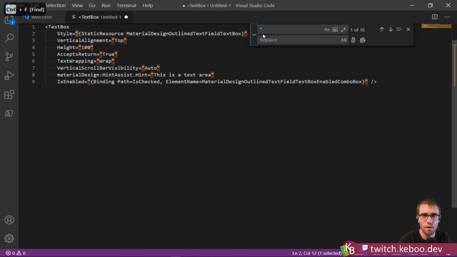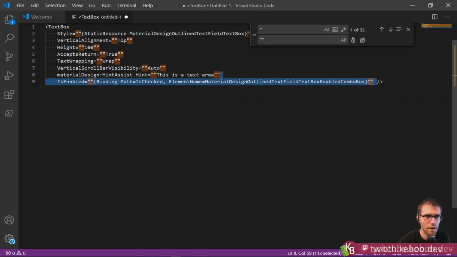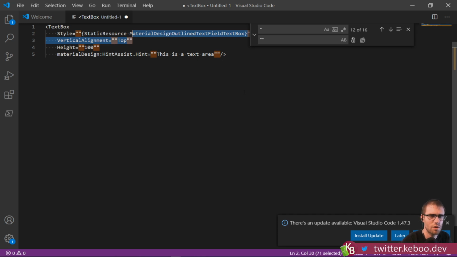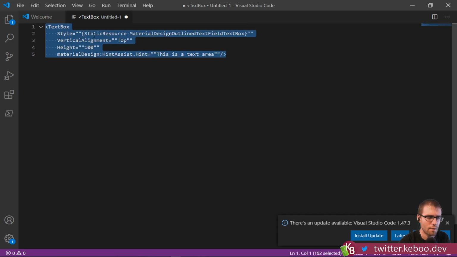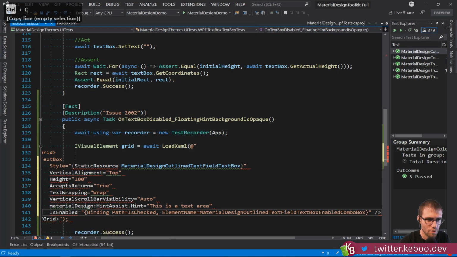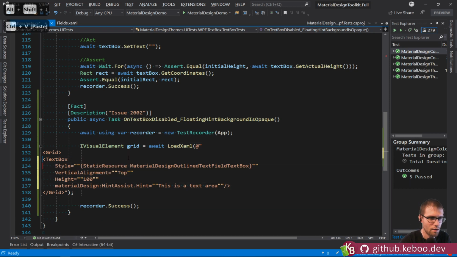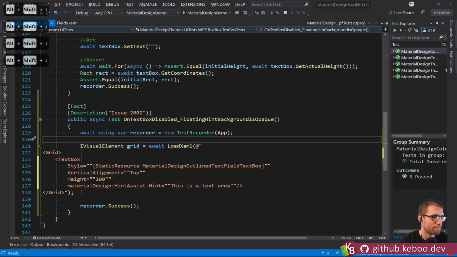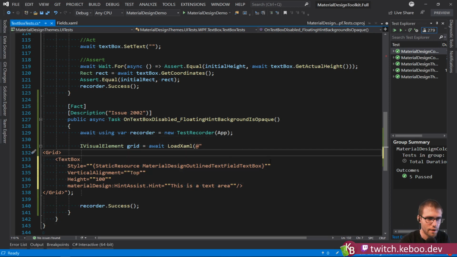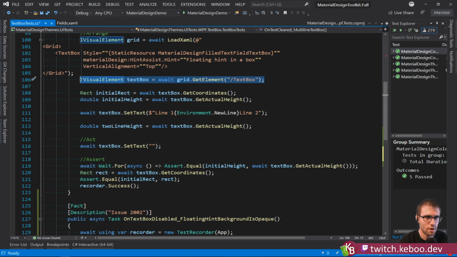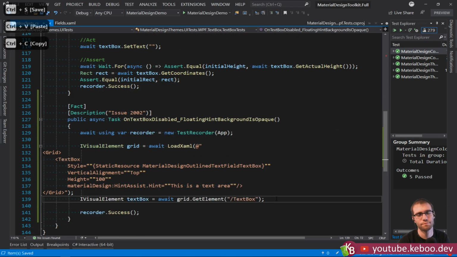So find me quote, replace it with double quotes. Do it. Thanks. And then we're going to get rid of the is enabled bit. Don't care about that. Don't care about that. Don't care about that. Do I care about vertical alignment? Sure. Let's go with it. That should be better. Okay. So we're just going to go in here and clean this up. Paste. And then multi-cursor that guy down. Okay. So that gets us that. That'll get us the grid. We can then extract it by just going into the grid's children and grabbing the very first text box element. Okay.